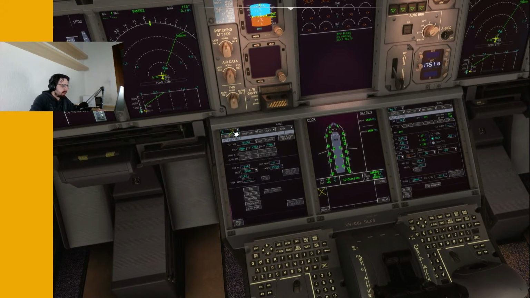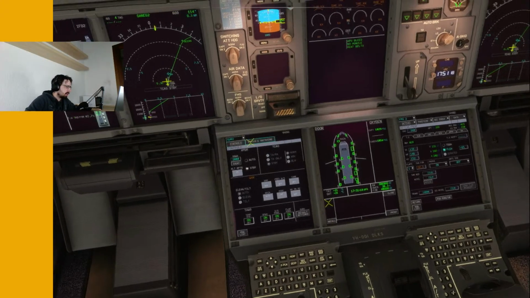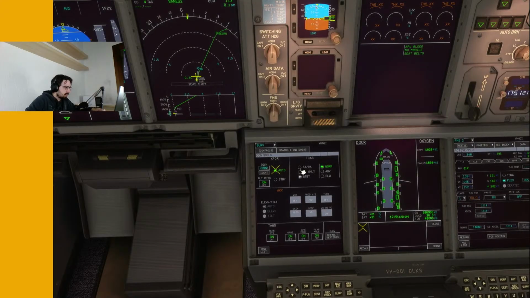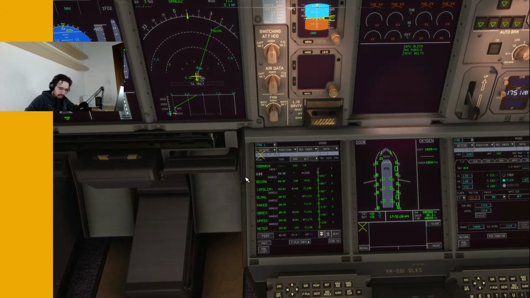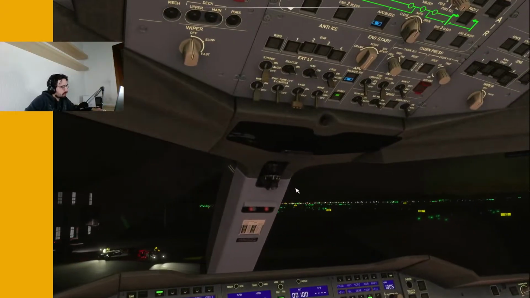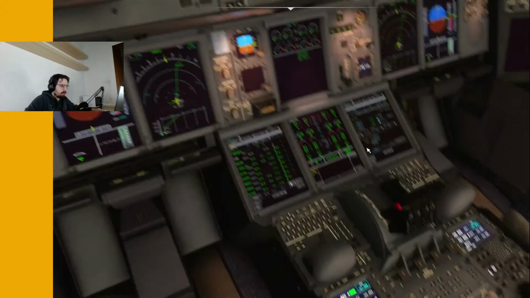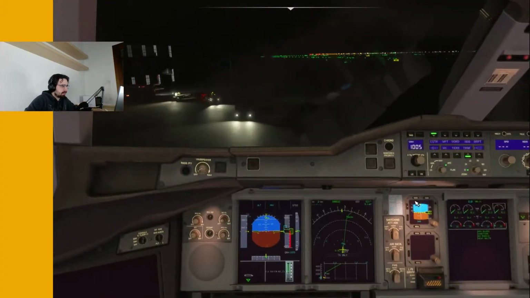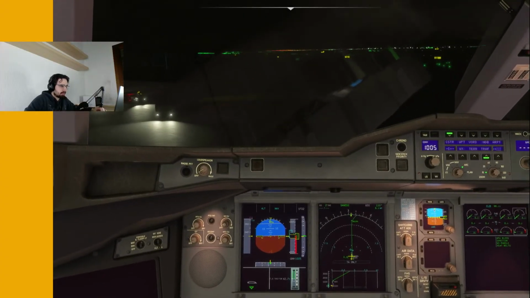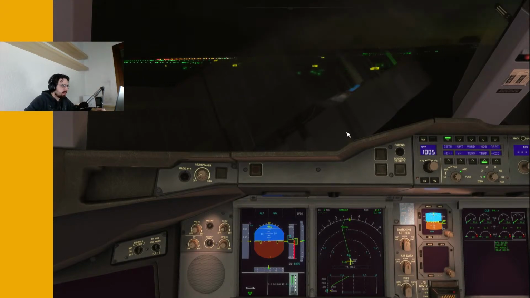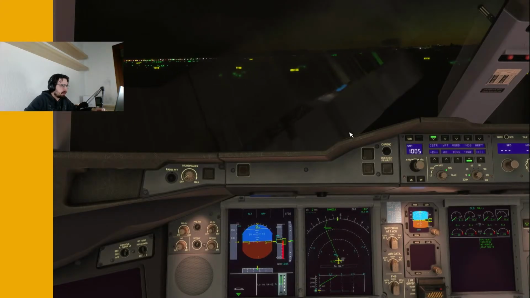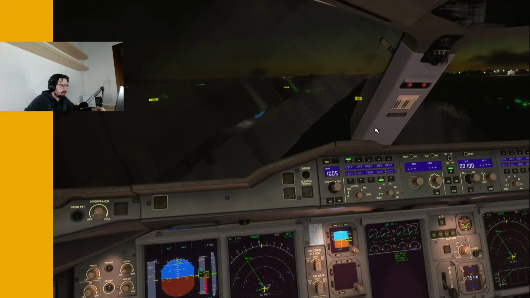Okay, I don't really know if I... Oops. What happened here? Okay. Auto. TCAS. Okay. Go back here. And flight plan. Okay, let's go. We're good to start up. Starting number 4. It's gonna be a long way to start up all the engines in this beast. Look at the sunrise.